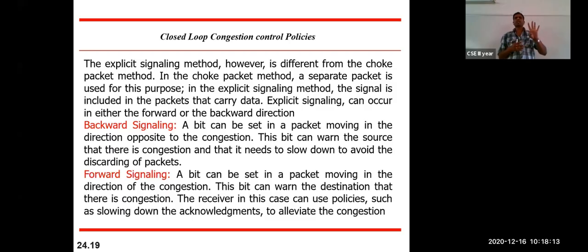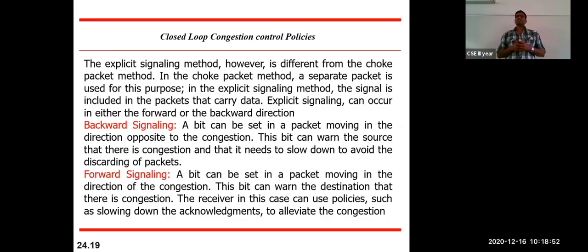So that is a technique called explicit signaling. We have 4 very important techniques in congestion avoidance. First is back pressure, where from the congested node, a warning packet is sent to every other node in the direction that the data is coming until it reaches the source. Then the next one is choke packet. In a choke packet technique, a choke packet is directly destined to be received by the source. To the source it is sent directly, not to the intermediate nodes. Through the intermediate nodes, but directly to the source. Done.